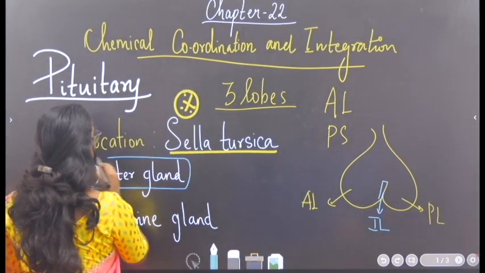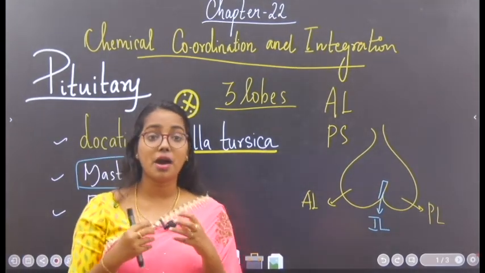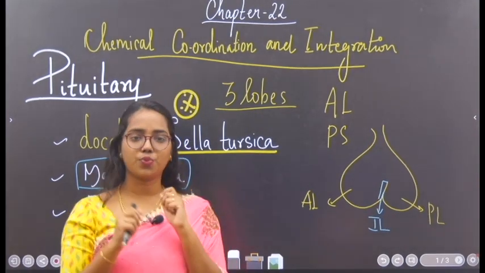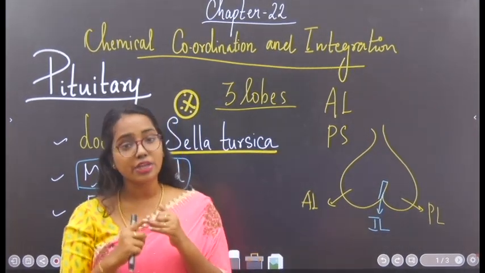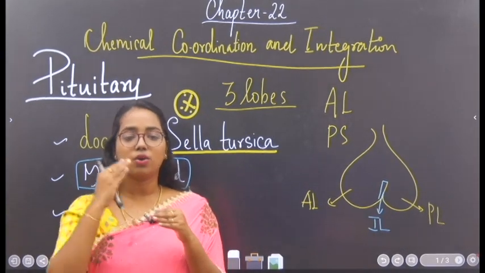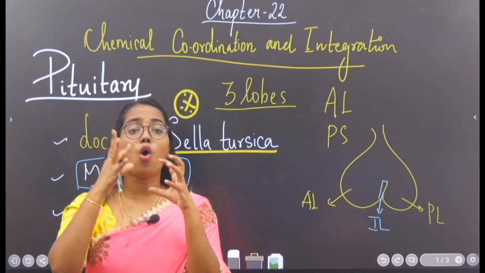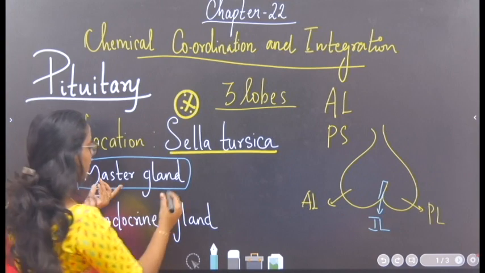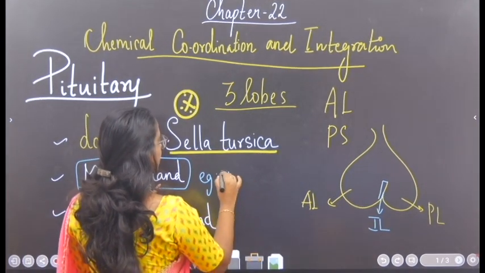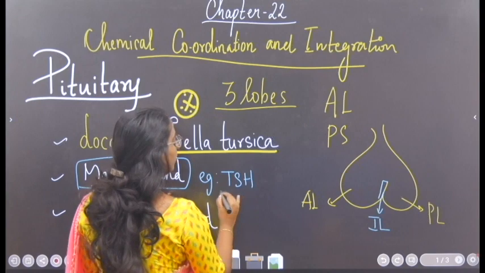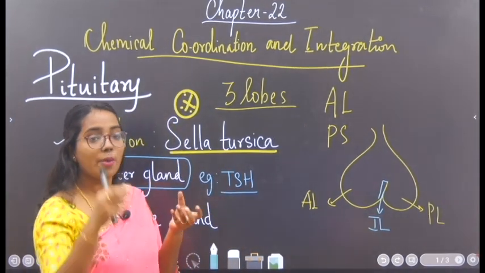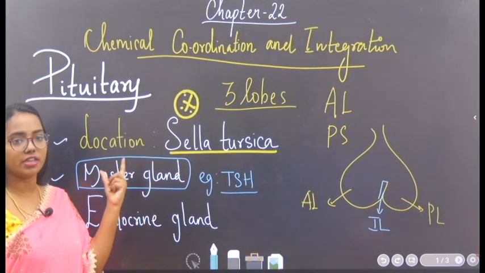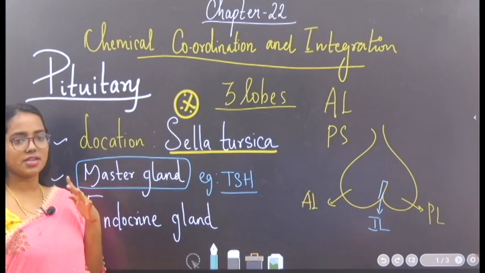The pituitary gland is considered to be the master gland, because from its secretions it is controlling the other organs. For example, the adrenal gland, thyroid, testis, ovary, the gonads, and the thymus. For example, you can see a pituitary secretion like TSH. What does this hormone mean? Thyroid stimulating hormone. Thyroid is a separate gland, but the authority to stimulate the thyroid gland is in the pituitary. So we call the pituitary the master gland.